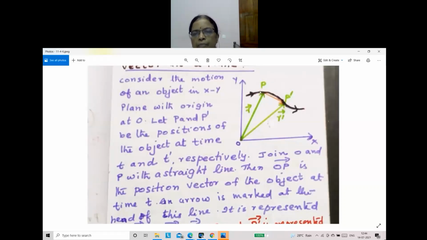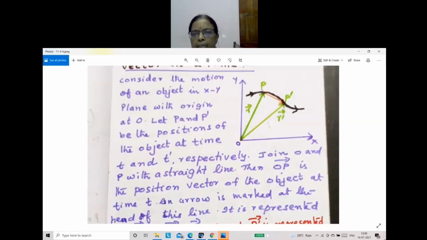And here we have taken 2 points. First you consider this point P. And where is that point from the origin? From the origin, where is that point lying? So that gives the position vector. So you just draw a straight line from origin to this point. OP. That is the position vector when the body is at P. How will you draw position vector? From origin, you draw a straight line to the point P. And it is denoted with small letter vector R. That is the position vector.